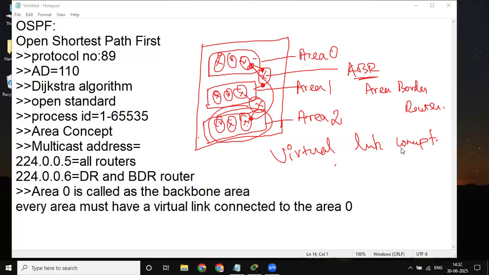The router under OSPF in which one interface is in area 0 is called an ABR router.